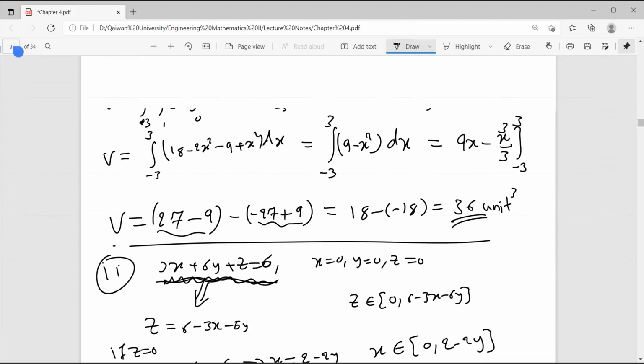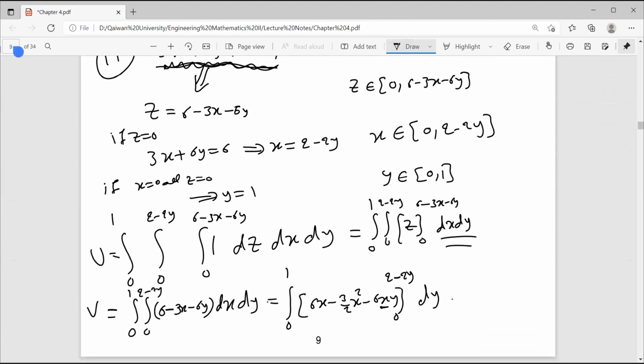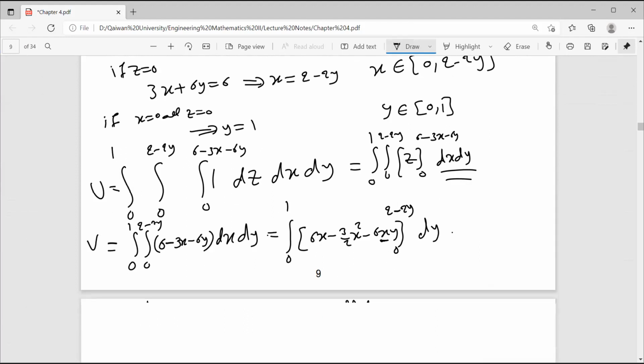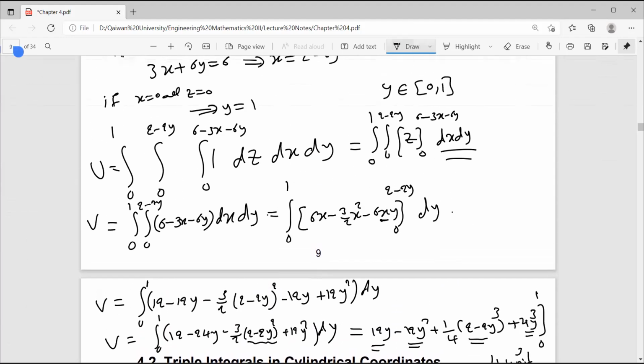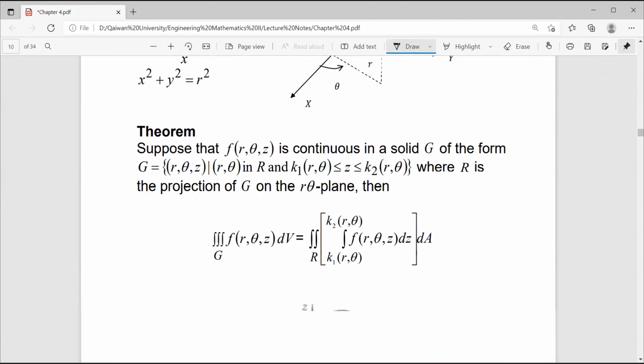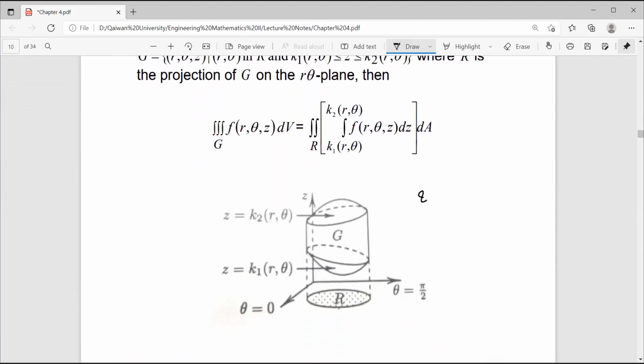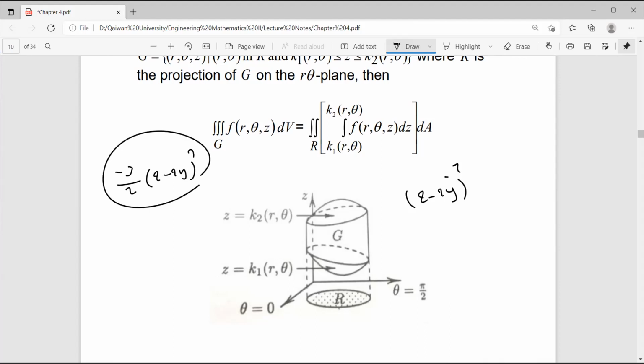You know, the only important thing here is to write down these lower and upper limits. Others are so easy, it's only taking integrations. Okay, I need to write (2 minus 2y) cubed, so this squared. Here we have, I said we have minus 3 over 2 times (2 minus 2y) squared. Okay, so the derivative of 1/4 for this one must be that.